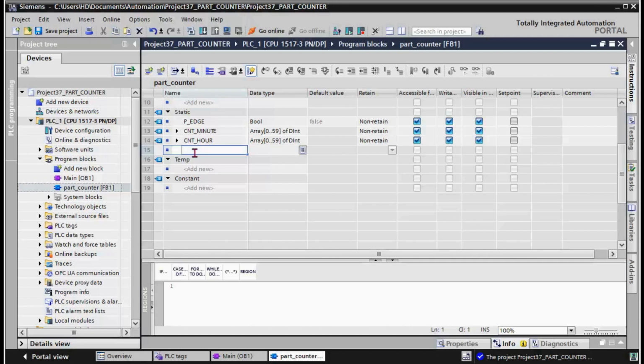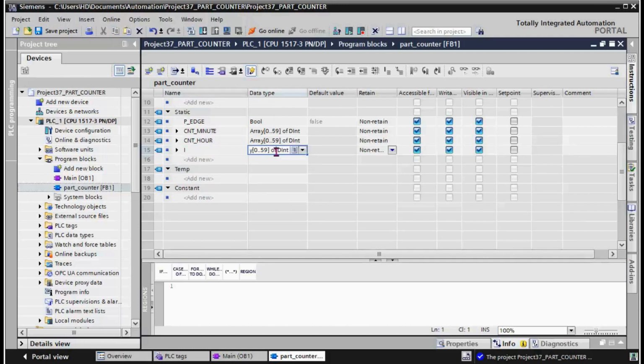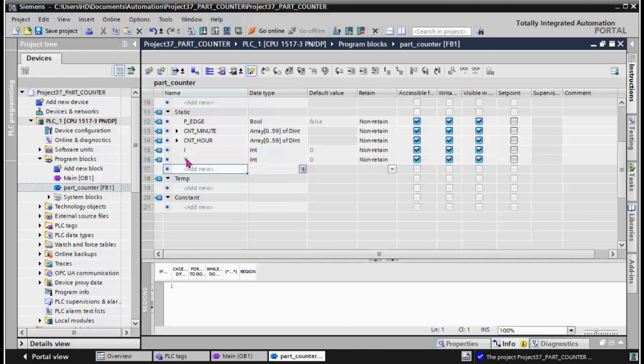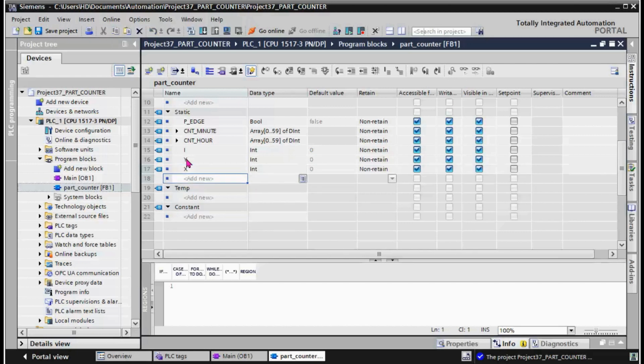We need a loop counter in integer. And these are two integer variables.